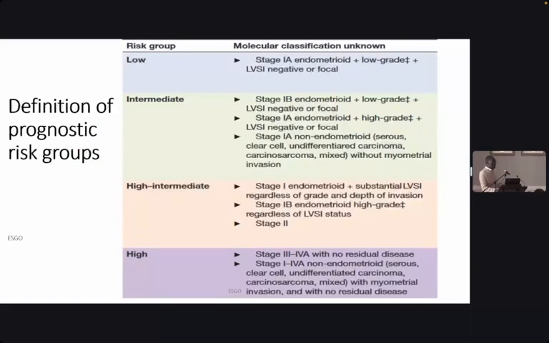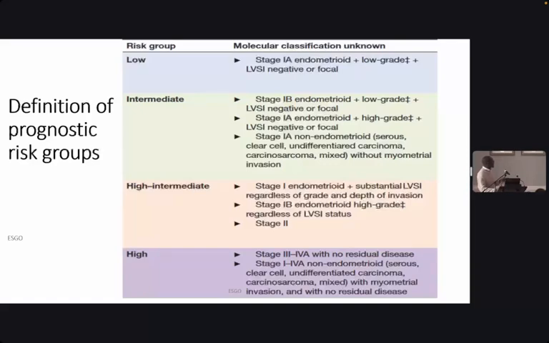So after surgery, this is how we've been triaging our patients for adjuvant treatment. I think our new registrar had an opportunity to see this being applied on Thursday. So after surgery, we prognosticate our patients into the low risk group, intermediate risk, high intermediate or high risk. This is by ESGO. As you can see, it was mainly using the histological type, the lymphovascular space invasion, the grade of the tumor, and the depth of myometrial invasion. And as I've already said, there were some challenges in terms of reproducibility of the grade and sometimes even the depth of the myometrial invasion.